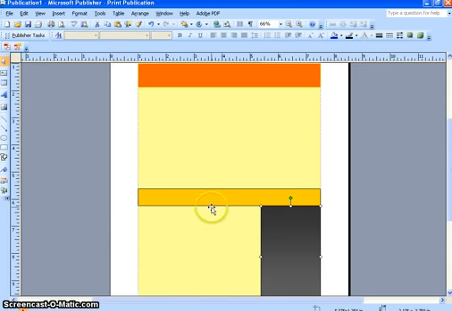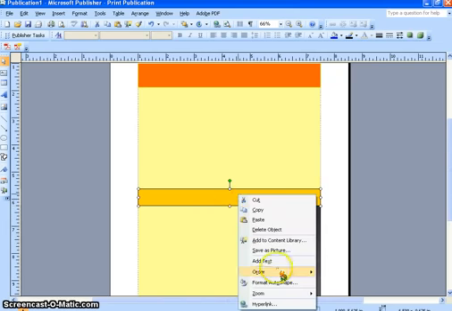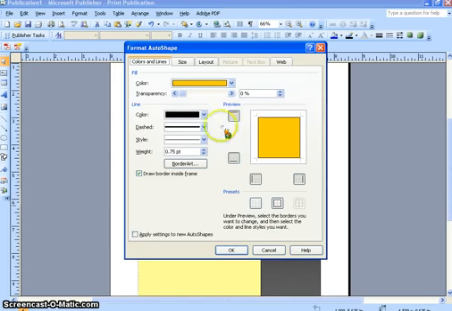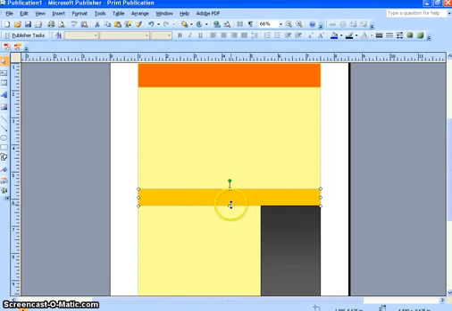For our address box, we don't need the border. So I'll just have to remove it again by formatting the rectangle, and from the line section on the color in lines tab, select no lines, press OK. Okay, then make the rectangle smaller.